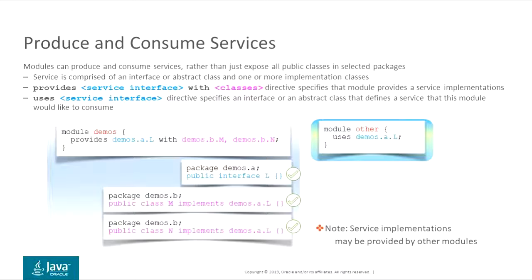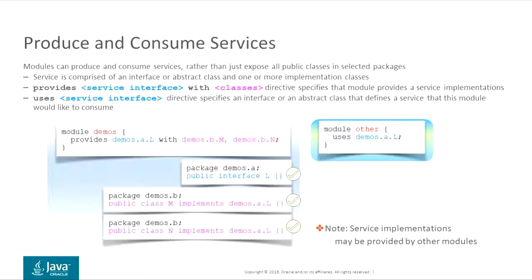So the actual physical class that contains the implementation may reside in another module. That's up to you. And then your module that uses that service will use the uses directive to indicate which service it would like to consume. So it's another way of describing the dependency between modules.